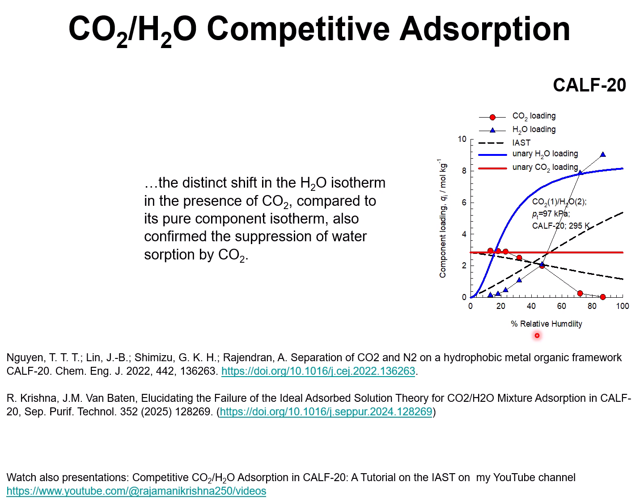Now, additionally, I show the unary water loadings for the set of conditions in the experiments indicated by the blue line. The unary loadings for CO2 absorption is shown by the continuous red line. Also shown in this figure with the dashed lines are the IAST estimates. The calculations of the IAST are described in detail in a previous presentation on my YouTube channel, which serves as a tutorial on the use of the IAST.